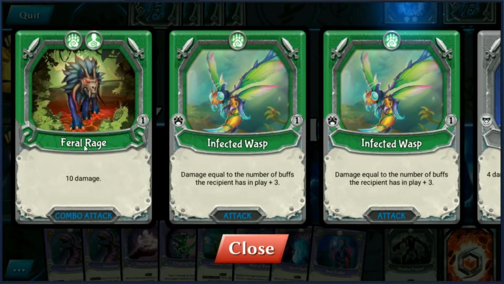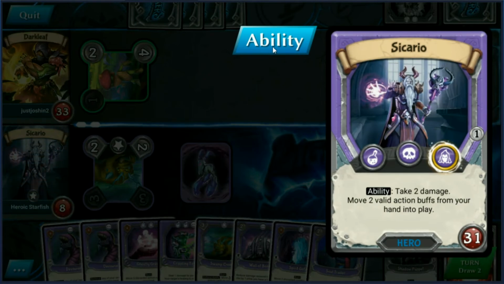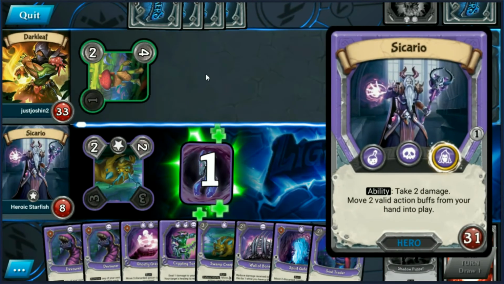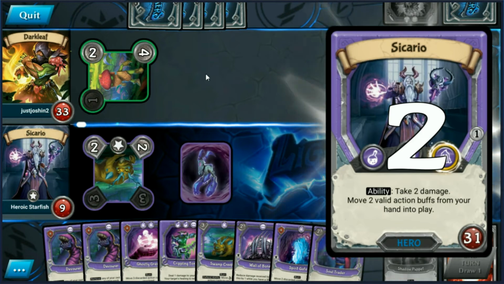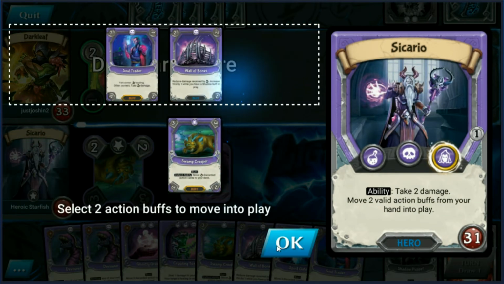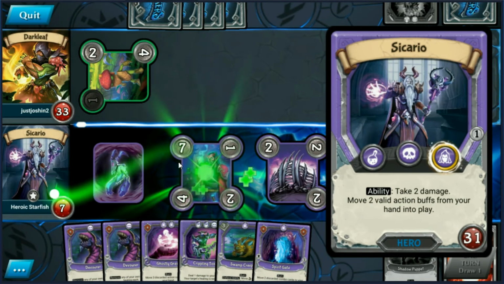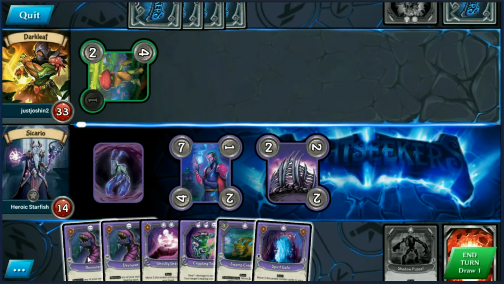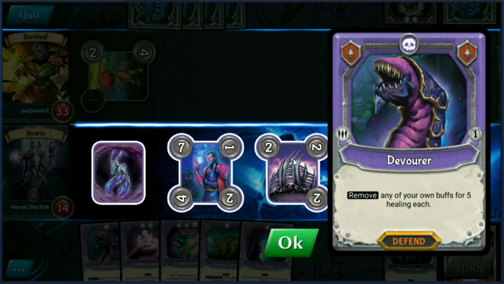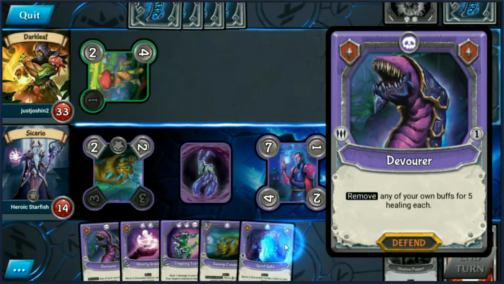However, I just got hit by something. What was it? Feral Rage, okay. So we could do with healing, I suppose. So let's use Sicario's ability to throw in a couple of buffs. Soul Trader and Wall of Bones, I think. And then we'll devour those. And I think because I've got another Swamp Creeper in hand, we'll eat him as well.